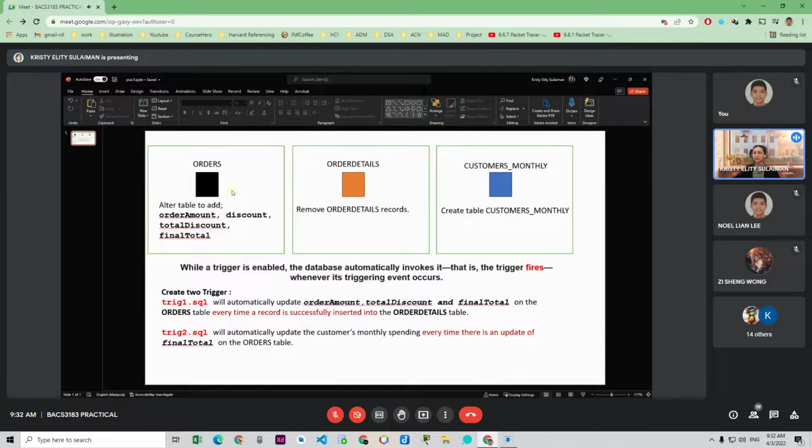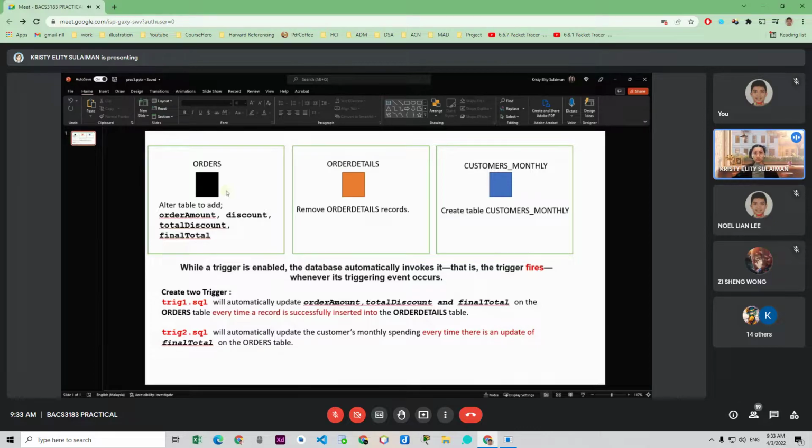For orders, if you have been logging in to your database using sysdba, as I mentioned just now, you will need to connect to the Oracle database using a non-sysdba user. That means the user that you created in Practical One. That's why I keep telling you that you need to do Practical One and all the practicals, so that you can proceed with this testing. Today you need to connect to the Oracle database using the user that you created during Practical One.